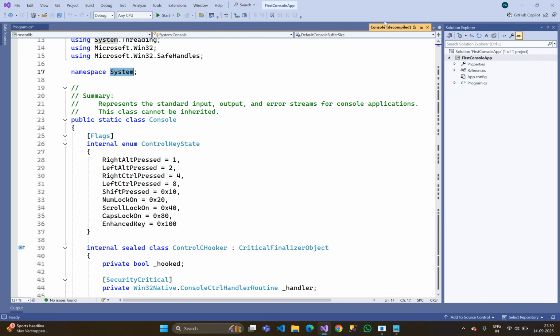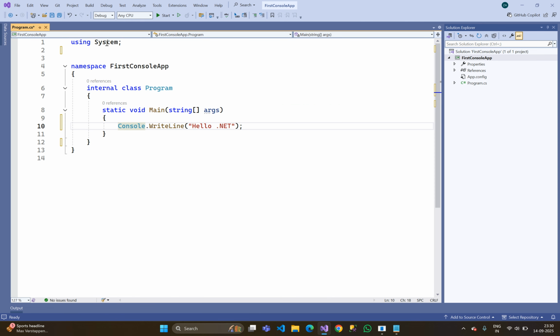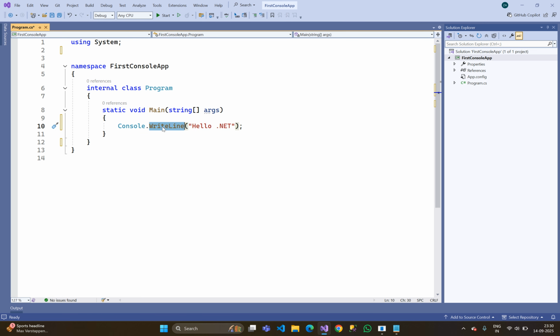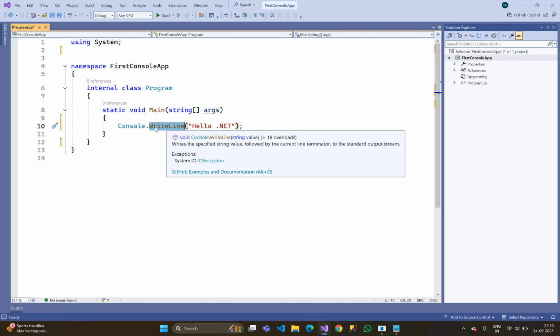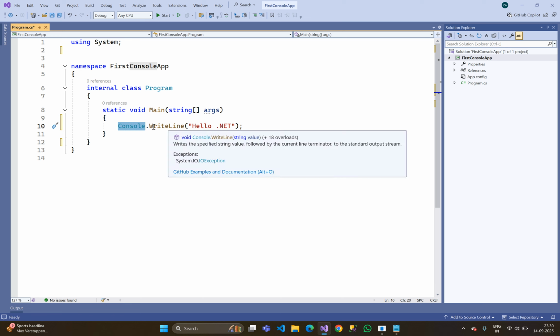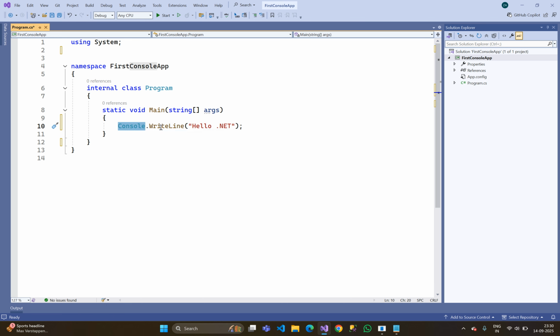That's why I have included System. Using System I have included it to consume this class, and this class has this method. This Console class has this WriteLine method, and the WriteLine method is a static method. That's why using Console directly we call the WriteLine method.